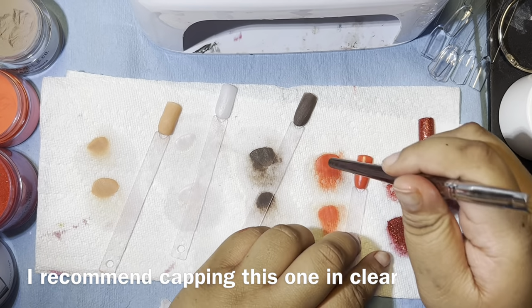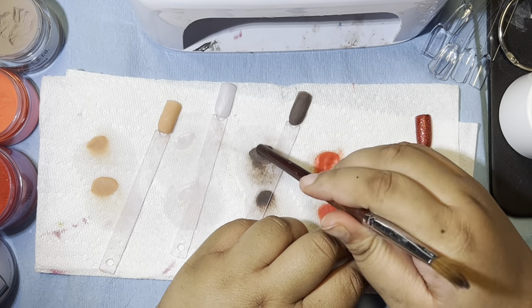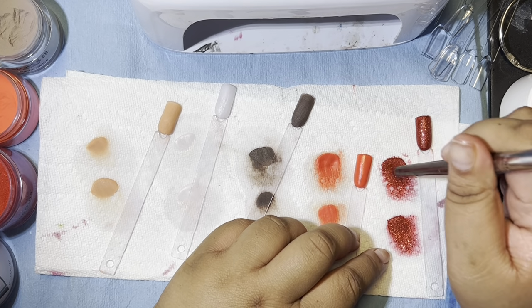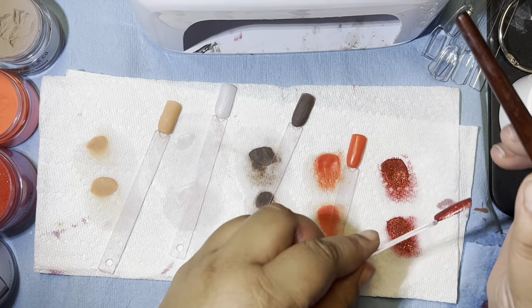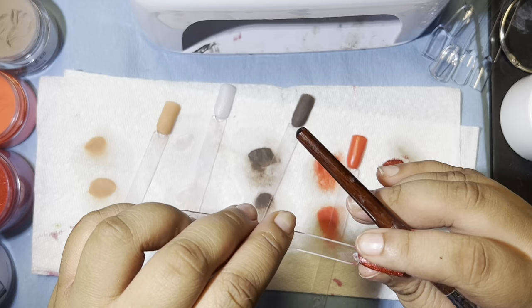Uh-oh, it's still drying, I think. Yeah, because look, you can still indent this one, but you can't. And of course, this one's still gonna be wet. But it's still pretty. It's getting there.